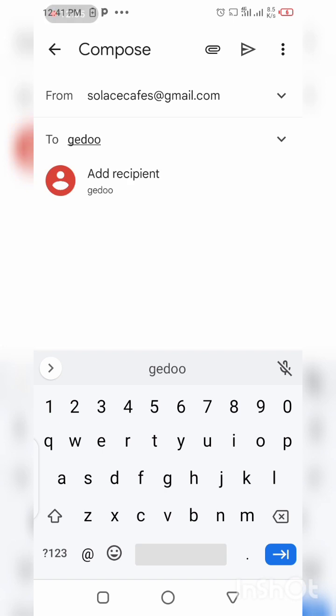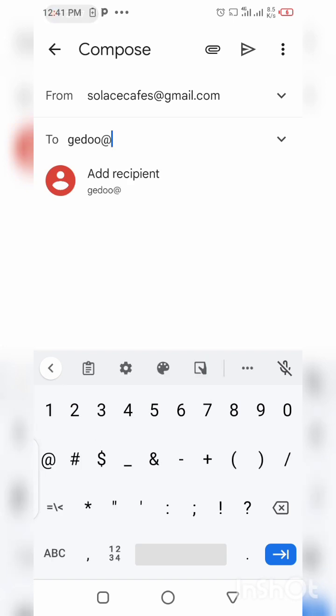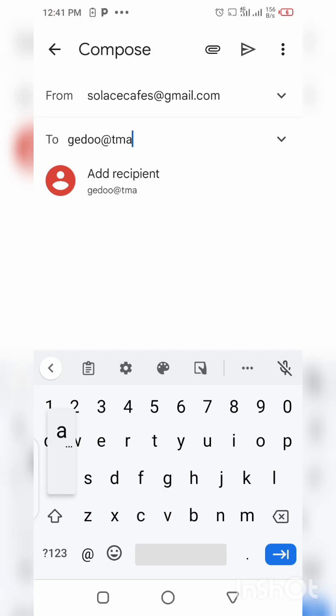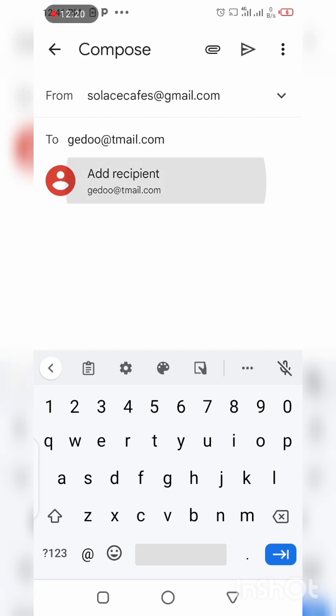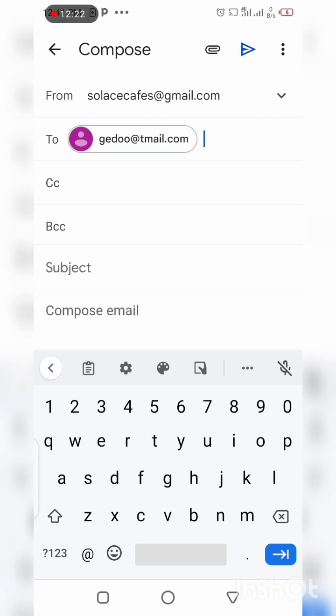I go to the "To" field, which is asking who the recipient is. If I type the first one and you want to add more, you can use a comma. Then there's an arrow by the side of that "To" which I click. That opens up CC and BCC. CC means carbon copy. Do you want somebody else to receive the same copy?